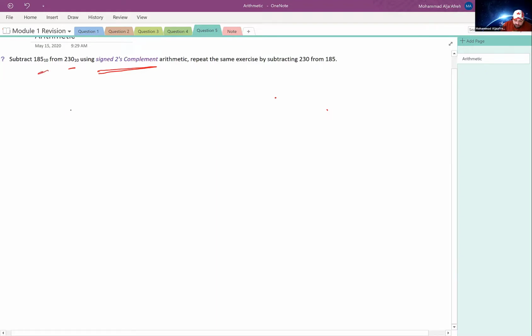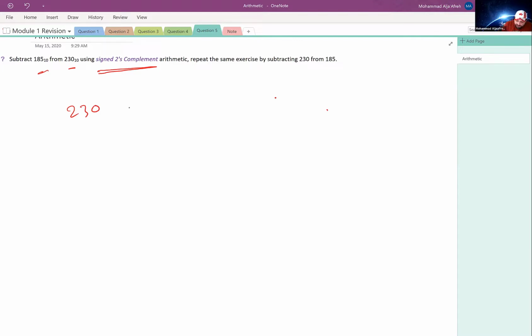My bigger number is 230. So the number of digits used to perform this subtraction will be based on the bigger number that I have. Okay. So 230, if I would like 230 to be converted from decimal to binary, how can I do it? Using the method that I've shown you. You have to keep dividing it by 2 and then take all the remainders. So the 230 requires 8 bits to be represented.